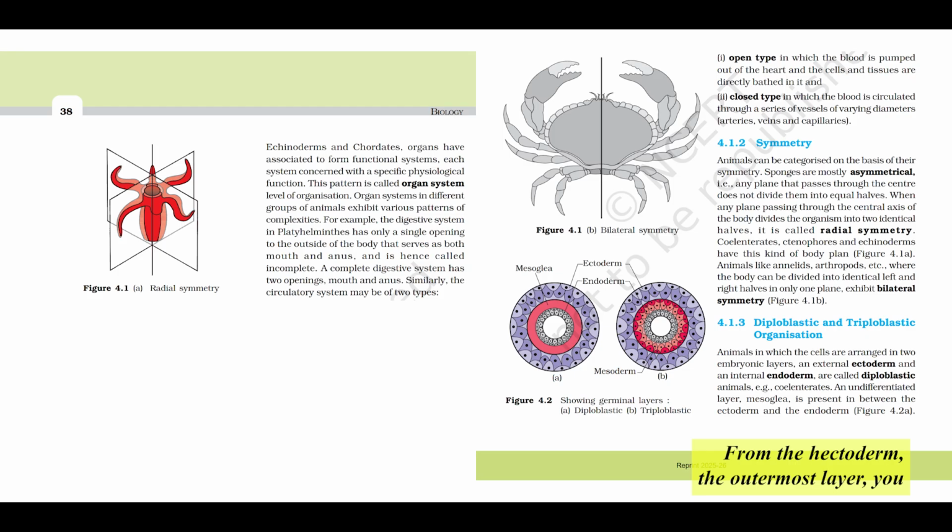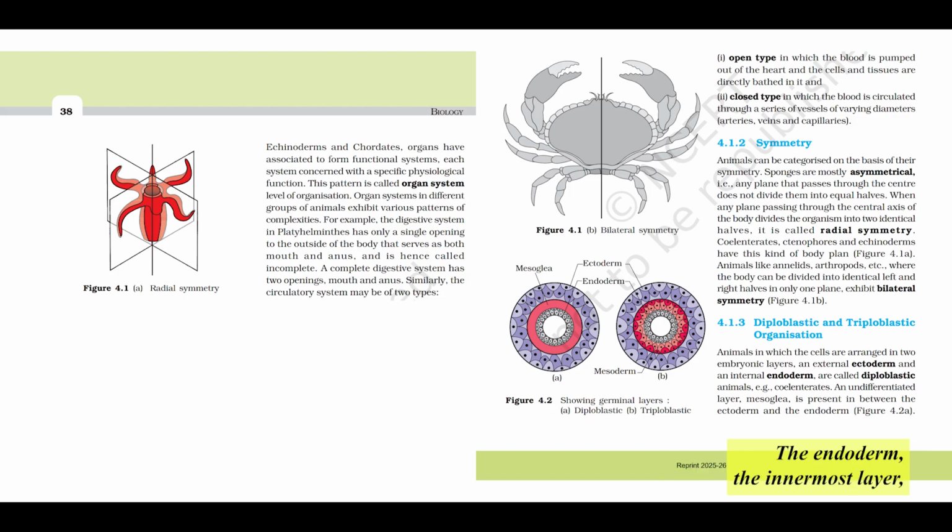From the ectoderm, the outermost layer, you primarily get structures that interact with the outside world. Think of your skin, the epidermis, hair, nails, glands in the skin. Crucially, the entire nervous system, brain, spinal cord, all peripheral nerves, develops from the ectoderm. Also, sensory organs like the eyes and inner ear and the lining of the mouth and nasal cavity originate here. So outer stuff and the control system. Got it. What about the inside layer, the endoderm?